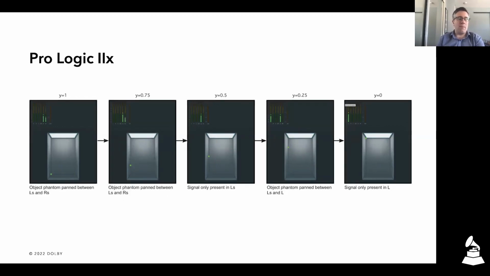And then we have PL2X, and this is really a very old school approach for film and TV use cases, where, as you can see, something that's actually panned to the left corner is rendered mainly into the left corner, but with a little bit in the right corner. And this was really to try and represent that larger room where you didn't want something to very quickly just become a point source. And so it spills a little bit across the back. And then as it moves down the wall, you can see once it's here, it's panning between the right surround and left surround.